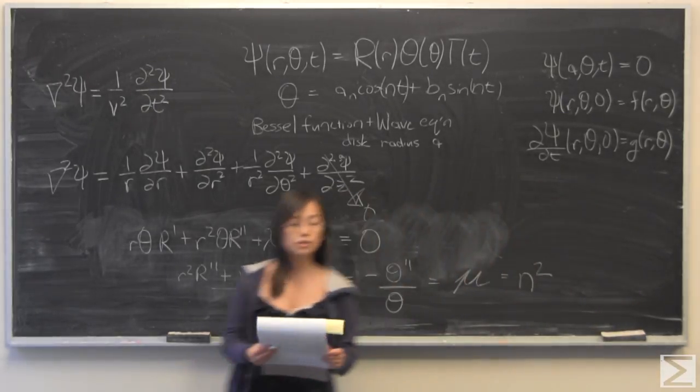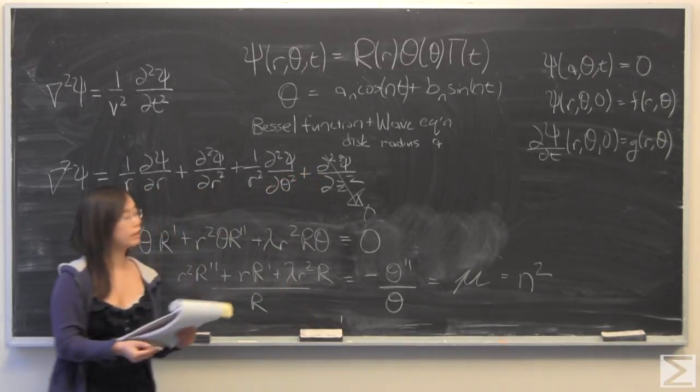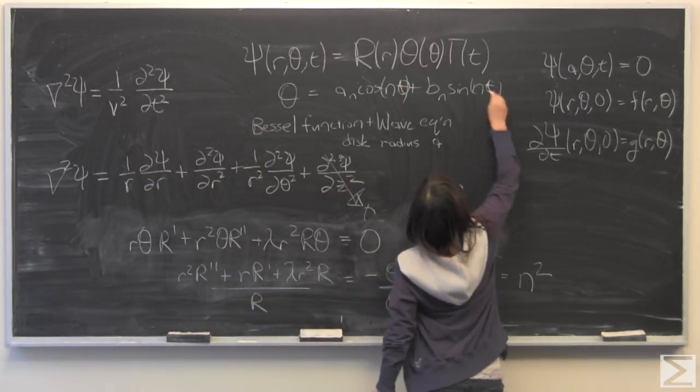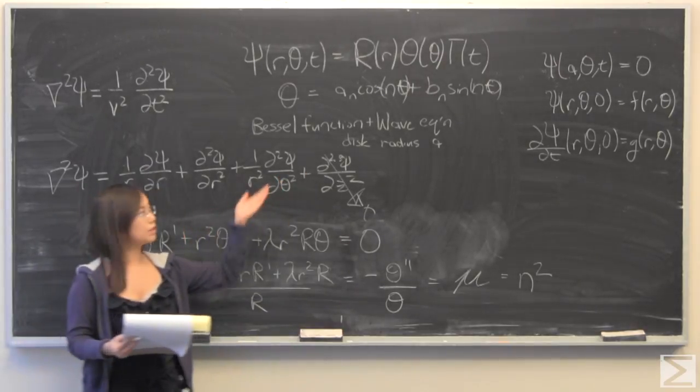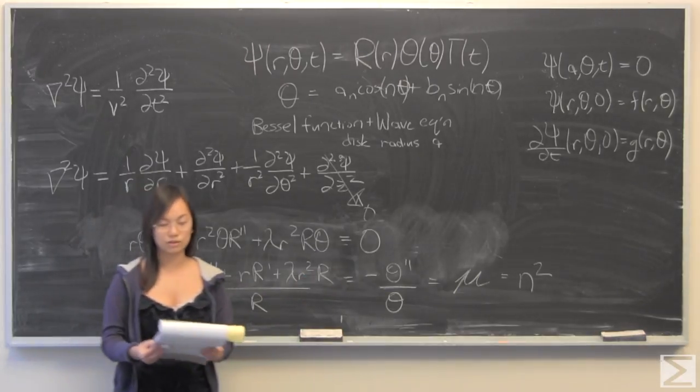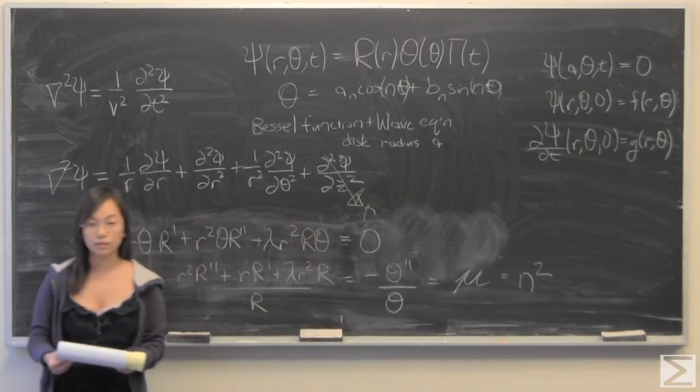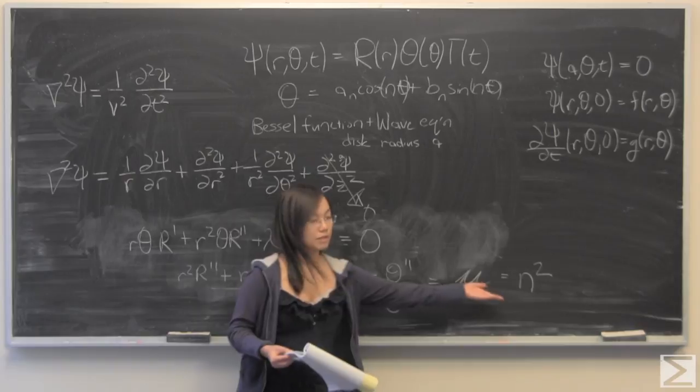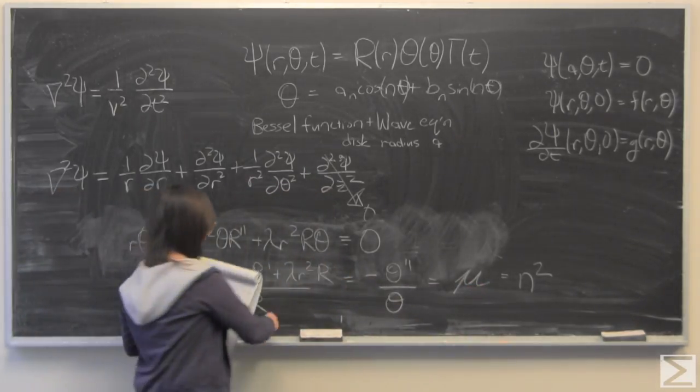Why is that? You could probably convince yourself of that if you went ahead and took the partial derivative with respect to little theta twice from this here, and you would see that you would get this negative sign from the flips when you take two partial derivatives of sine or cosine. You would also end up pulling out n terms because of the chain rule. If you're willing to accept that, then hopefully you're willing to accept that I can name this n squared.